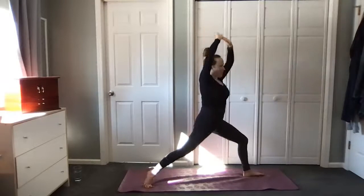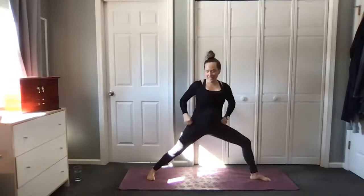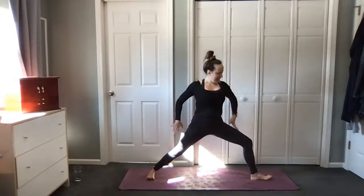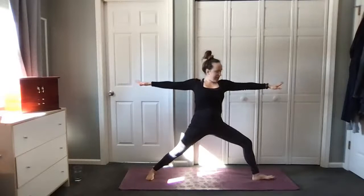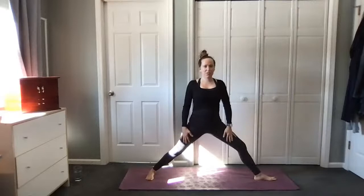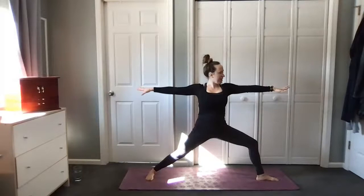And now we'll inhale, rise up, and exhale, open to warrior two. So take some time. Bend your left knee. Extend your right knee, but it's still soft. And guide the knees in the direction of the toes on both sides. And then see what your body wants here. Maybe it's tired and you want to have straighter legs. Or maybe you want to go a little bit deeper because you feel like you want to cultivate strength and your body has energy to do that.